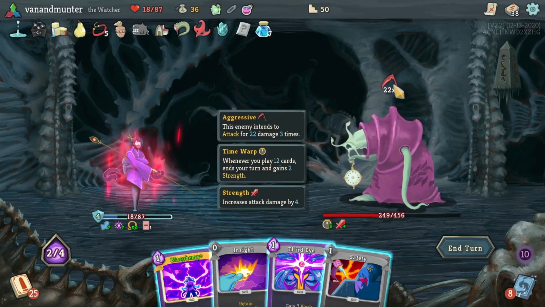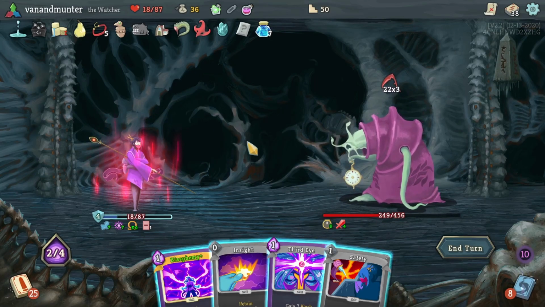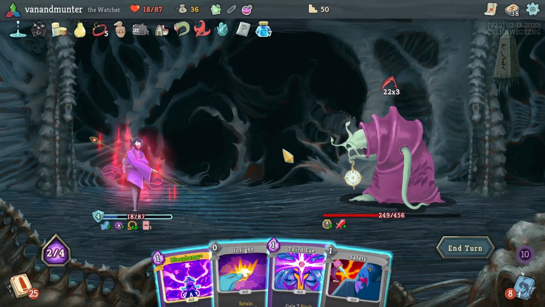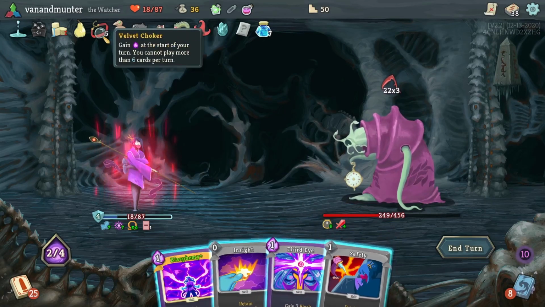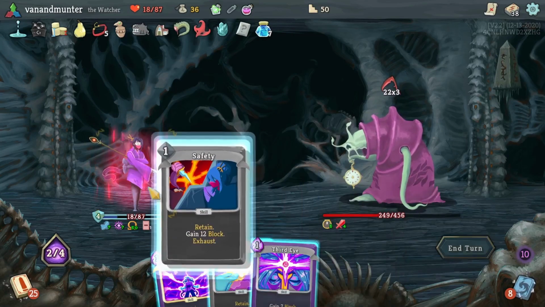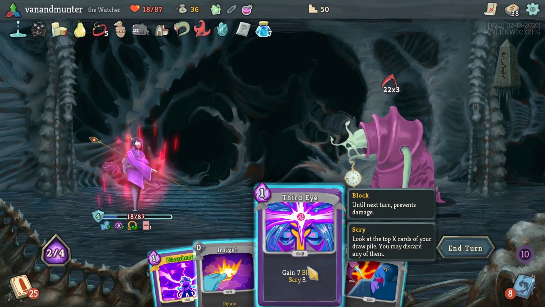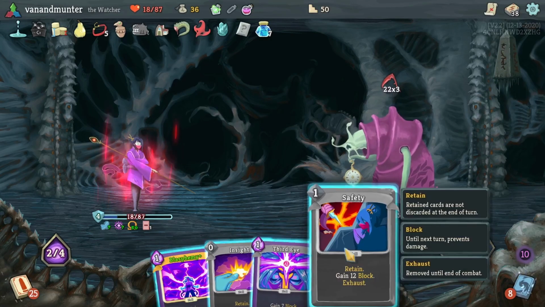We're only taking... So this is, so what, 66. We're actually taking 33. And we'd have 19. We have enough block if we do this, so I think we play this card. Does this end our turn? No. Is this enough block? We have 11, 18. This would be enough block as well. Because this is retained.